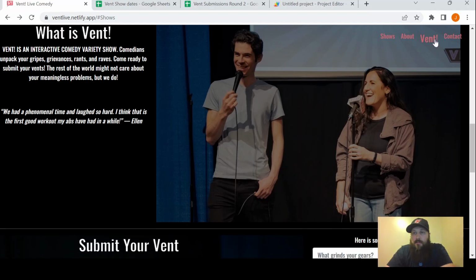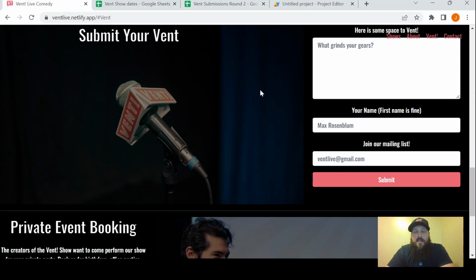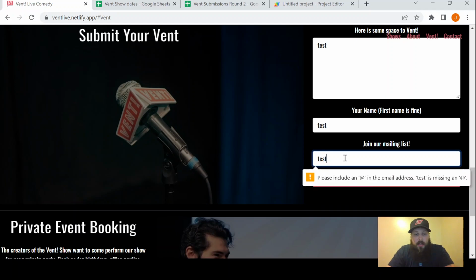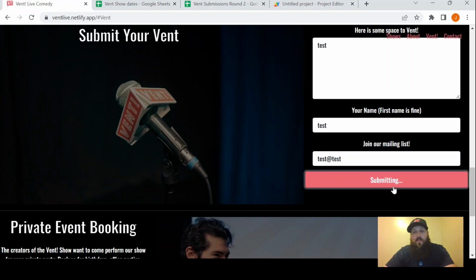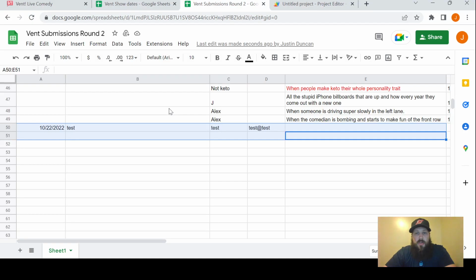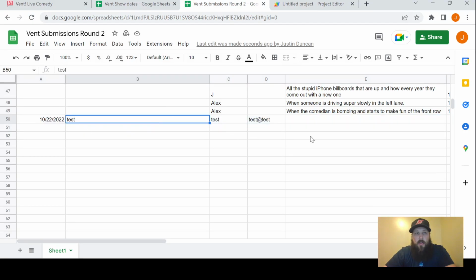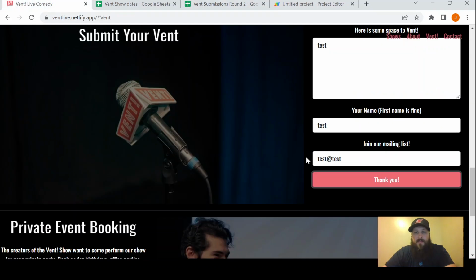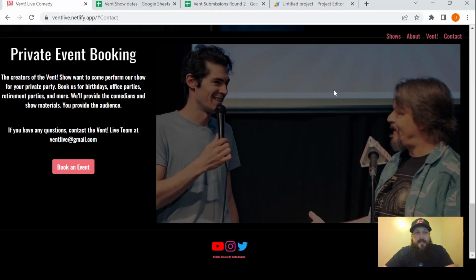As we scroll down further, we have our event section. This is where people are going to submit their gripes, and what I did here was I used the Google API and some JavaScript written in the Google Sheet itself to link to the Google Sheet he's been currently using to keep track of these. And it will automatically, once you click submit, say submitting as it's loading. And if we come up to the Google Sheet, we can see that it added a new line with our data. So we scroll down further and we have our contact section.